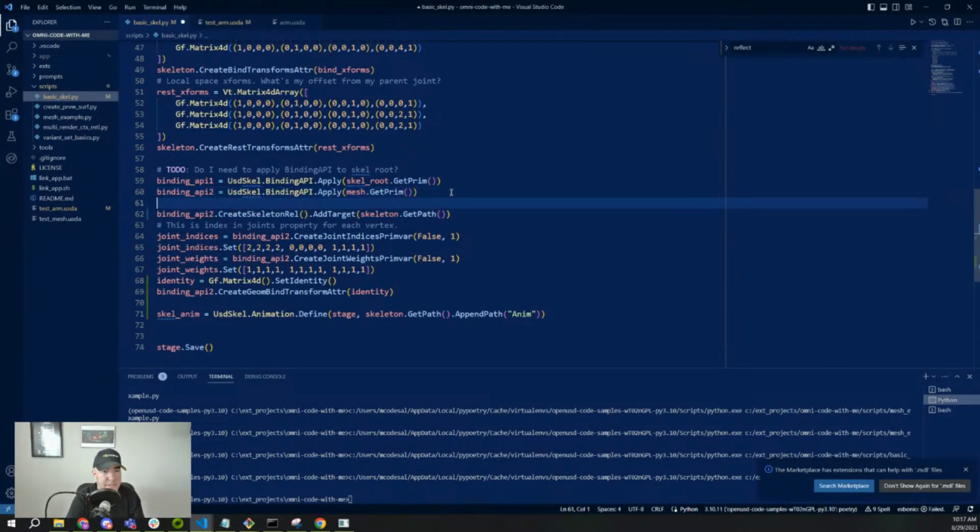I don't like all these binding objects. I'll rename them in a moment, but this is going to be the scale. Get prim. Okay.